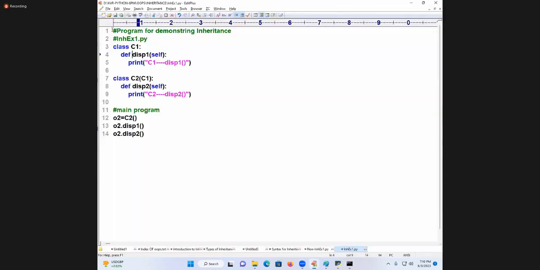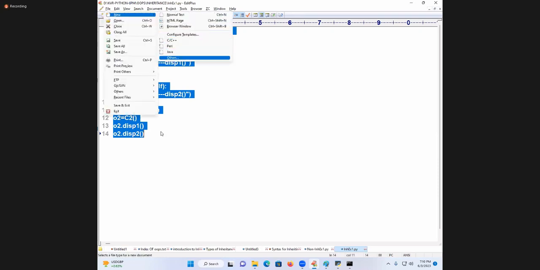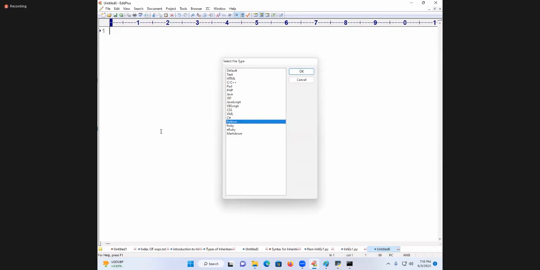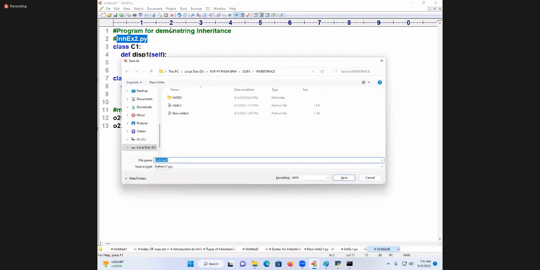Very good. Next I will go for the same mechanism. See how I am showing now. See students, go to the place. Here you observe it. Do it. In 2.2.py, here I am writing o2.display2(). Display2 is called with respect to o2. o2 is an object of C2. C2 is here looking for display2. Are you following me? Yes. Execute it.